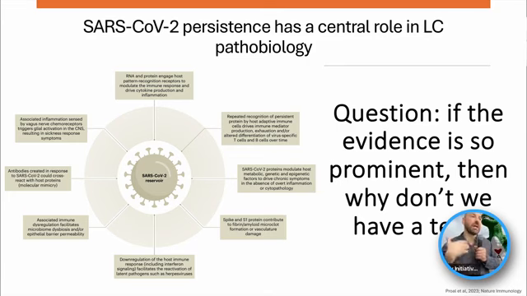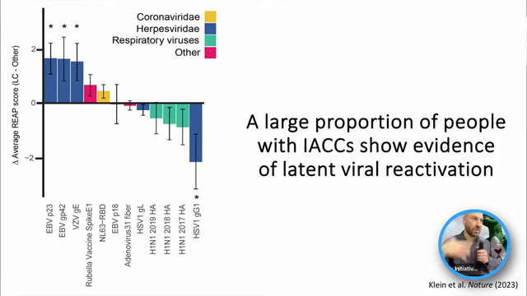viral persistence as a driver of infection-associated chronic conditions, at least in a subset of people with IACCs, is at this point a scientific certainty. The next questions are, what do we do about it in terms of how do we treat it? And also, how do we up-level our diagnostic techniques to actually be able to make mainstream testing available to patients so that we can move into precision medicine?